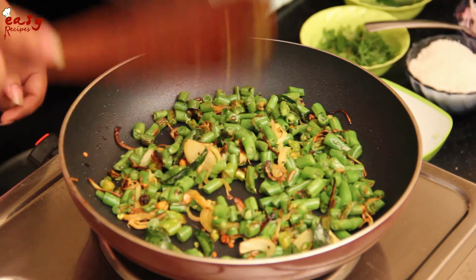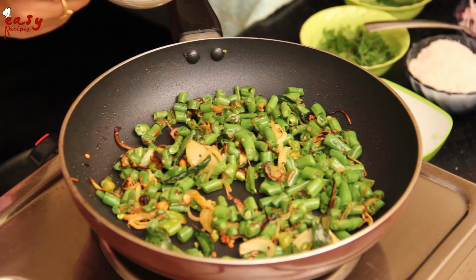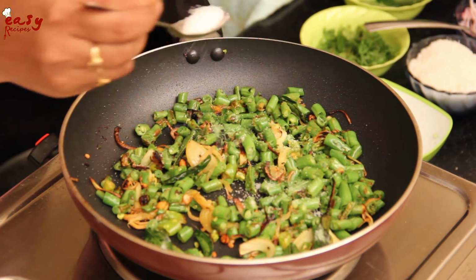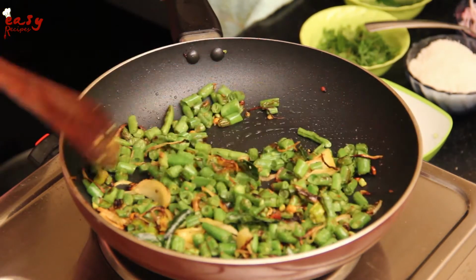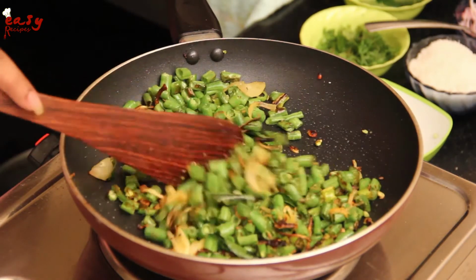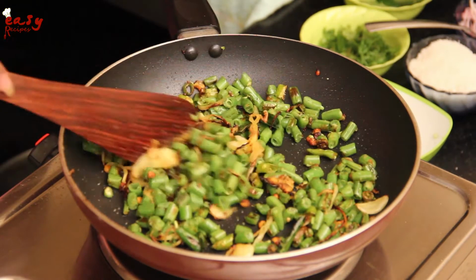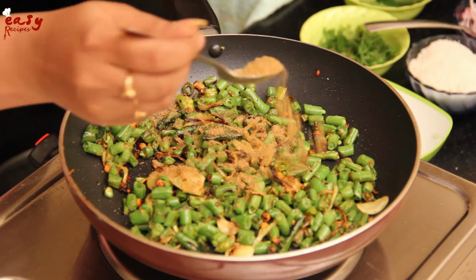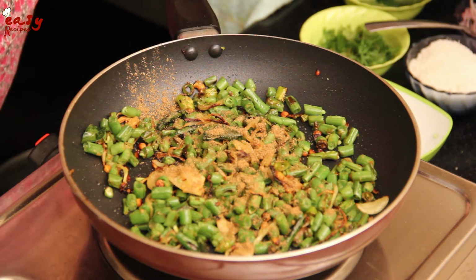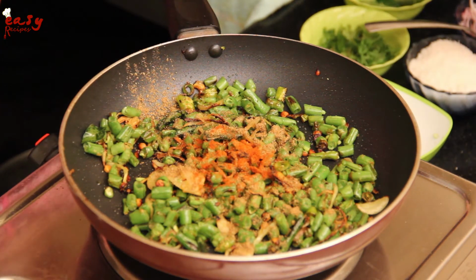Now, add some salt to taste. Now mix it. And add some coriander powder to it. Some red chili powder. Now mix it.